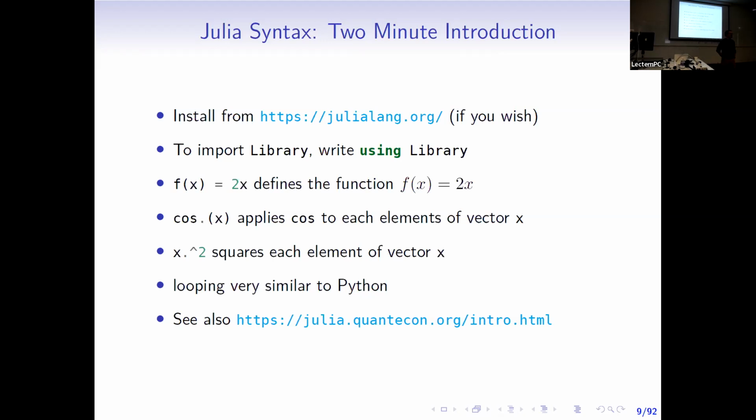We chose Julia not because it's enormously popular, but rather because it's open source, so anyone can use it. And it's quite a nice, efficient programming language. And primarily because Julia is quite close to the mathematics. So if you want to describe mathematics with a programming language, Julia is pretty good at getting you close to the maths. So for example, if I want to define a function where f maps x into 2x, I can write it just like that.